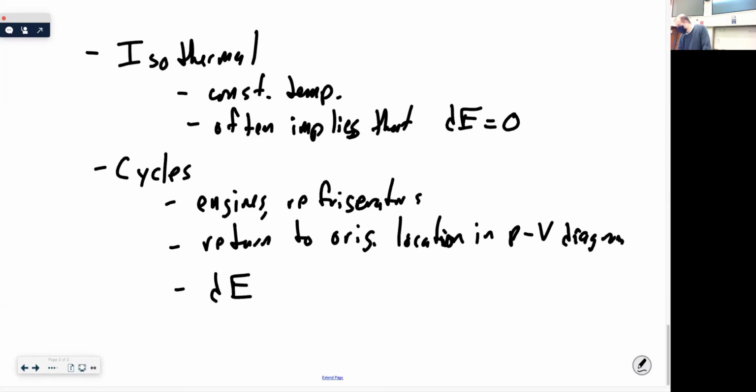What does this imply about delta E for the trip? If you start out in a particular location and you go through some loop, doesn't even matter what it is, and come around back to where you started from, E is a state variable. And therefore, if you return to the same pressure-volume state, you have to also have returned to the same energy state, because it's a state variable. You will not necessarily have done the same amount of work or the same amount of heat added in this process, but you have to have returned to the same energy state if you return to the same location on the PV diagram, which means the total net change in thermal energy for the entire cycle must be 0.